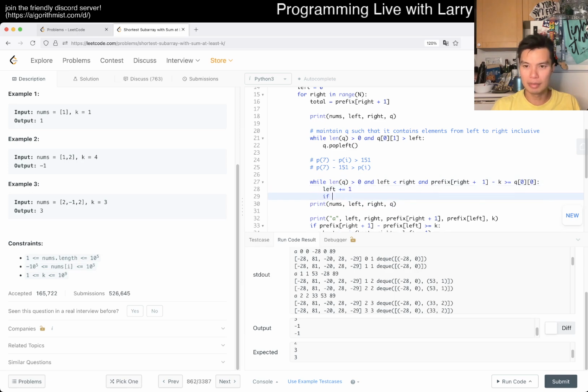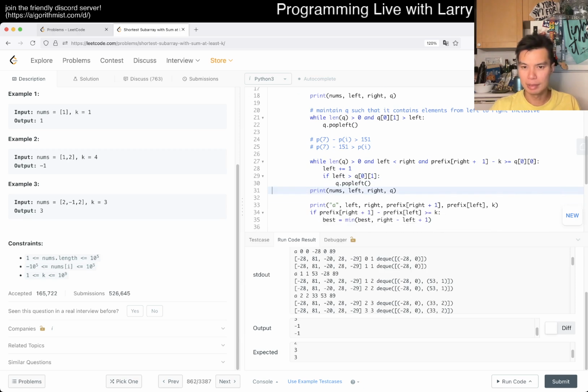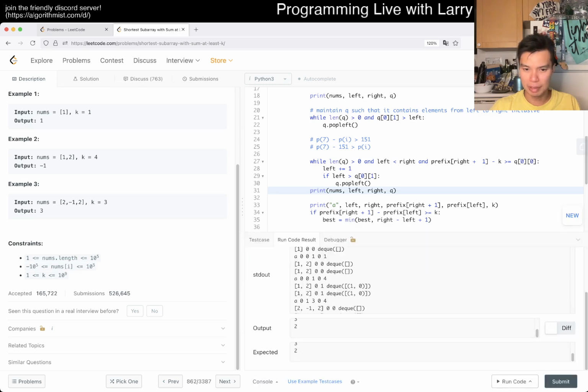And then if left is greater than Q of 0, 0, 1, then we pop left, right? Maybe that's more right. Is it more right? I mean, it looks more right. I mean, there are other problems with it, but fewer, so it's only the third one.